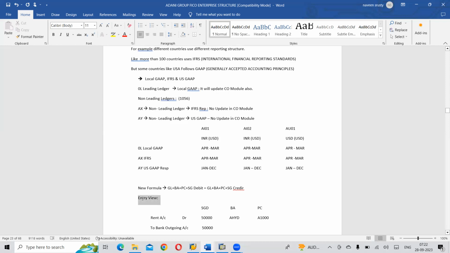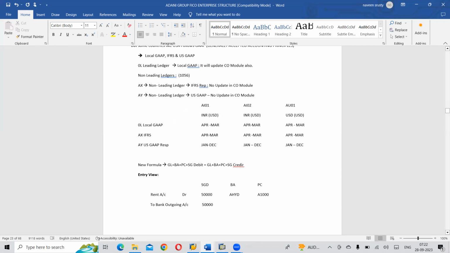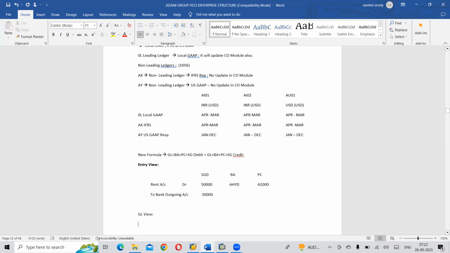So how it will be updated automatically in one more view. We have GL view. Okay, so in entry view, the user will enter like this. So how it will be updated in GL? How many ledgers is it going to be updated in?